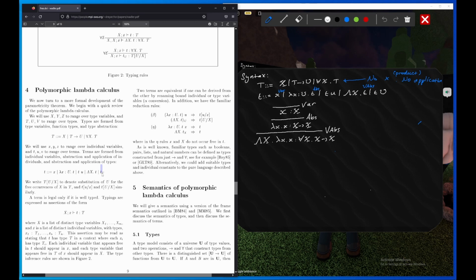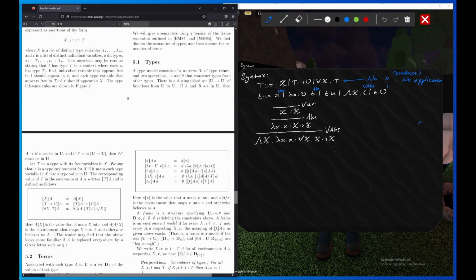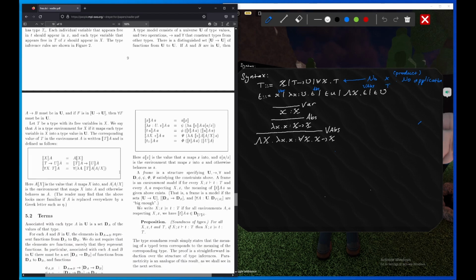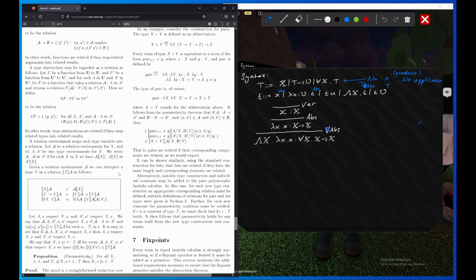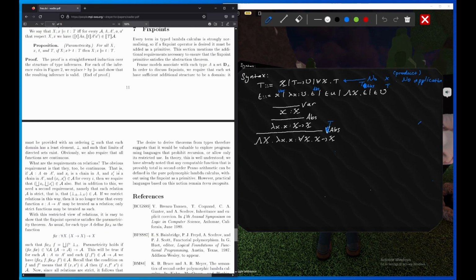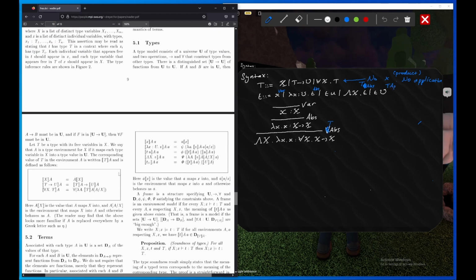And then I can use this one. V abs was a little bit of a weird thing to write. Maybe that should have been T abs for type. Okay, and then we do T app.